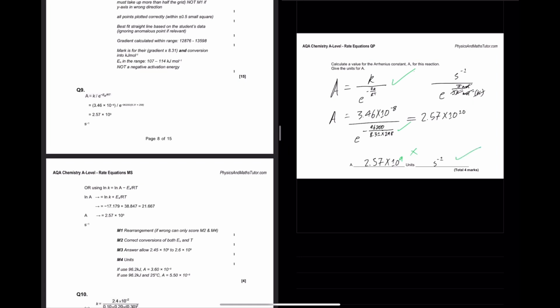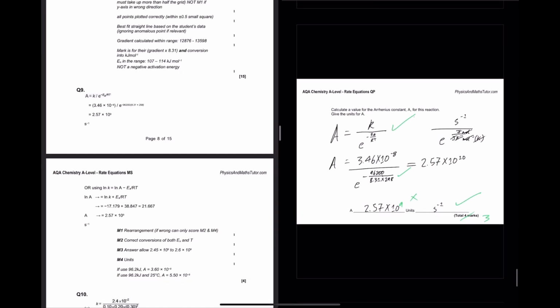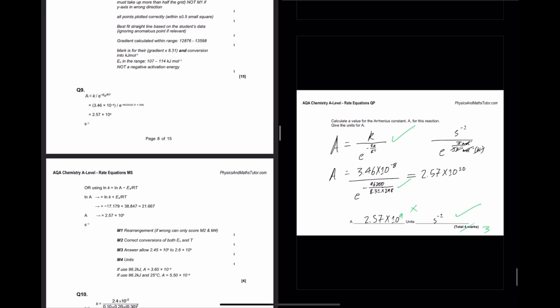Units, that's not a problem. And this is a 4-mark question, so 3 out of 4 here. So 17 out of 18 I got there. But the whole point of this is not for me to do well, I've already got my A-level. It's just about explaining to you guys how I should have done. And this is just a calculator error for me not recognizing it. Hopefully me explaining this part helps. I had to rush it there, but I'll explain this one a bit better if you didn't get what I mean.